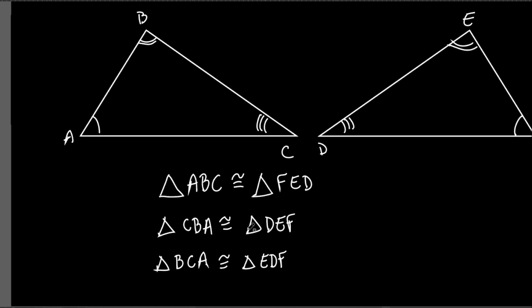Again, the B and the E have to match up, right? The C and the D right there, they have to match up. And the A and the F have to match up. Everybody got that? That's super important. We're going to use that a lot through the rest of this chapter, right?